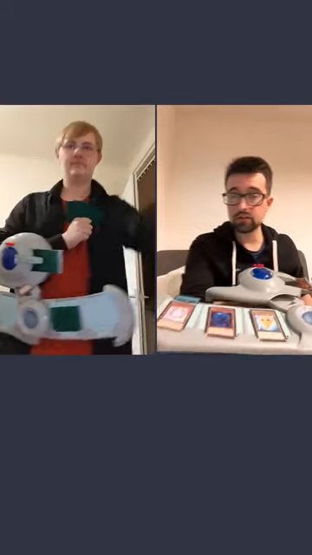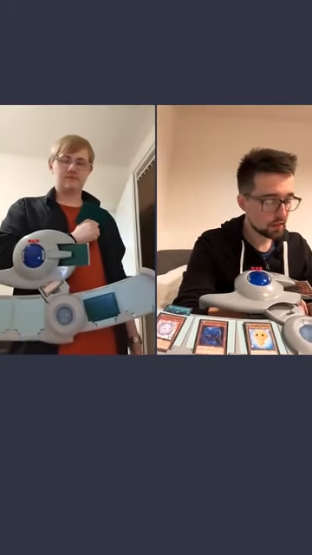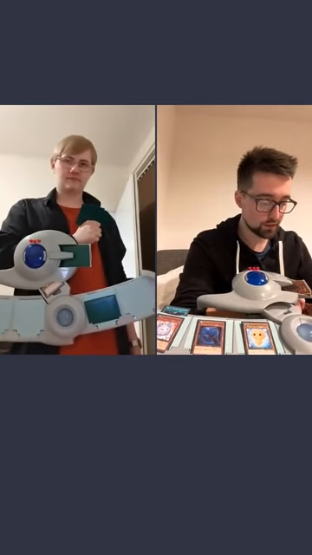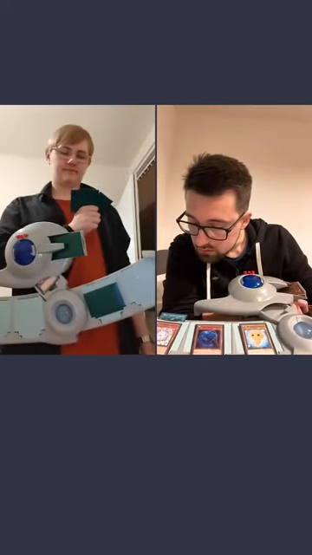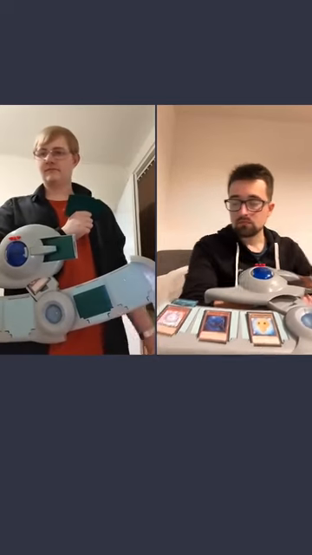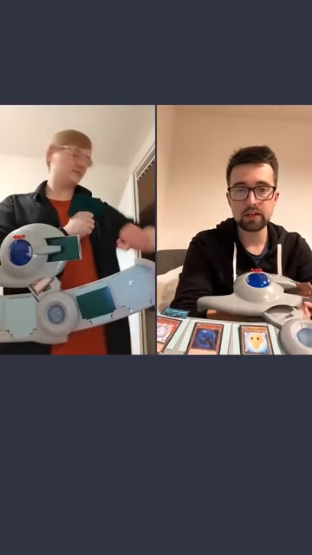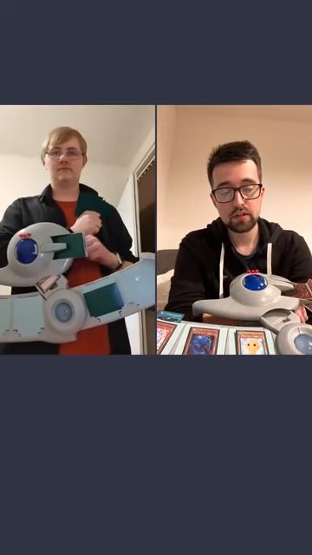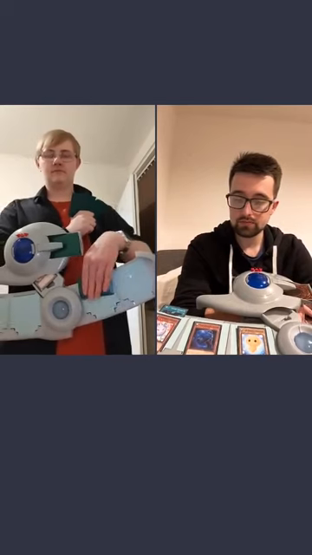When Cirrostratus is summoned, he gets a counter for every Cloudian on the field, including himself. So he goes on to three counters, and then my Fog Warning gives him an additional counter. So he's on four counters. Cirrostratus will use his effect by removing two counters. I can destroy one monster card. So I will remove two counters, putting him down to two, to blow up your face down monster.